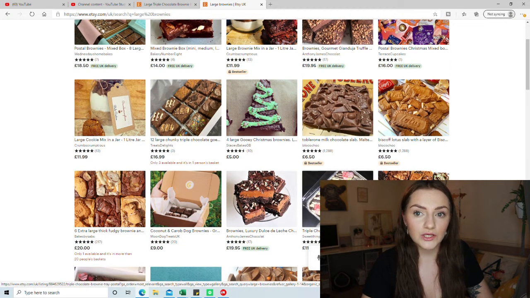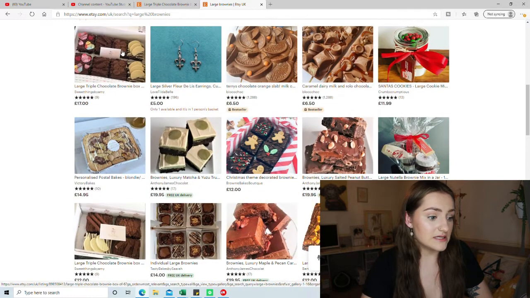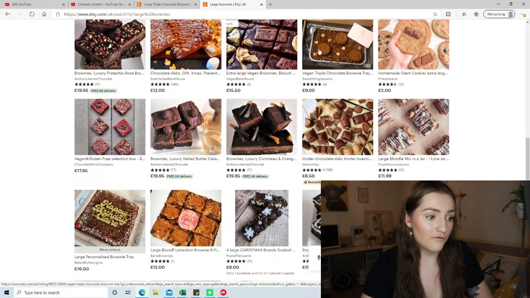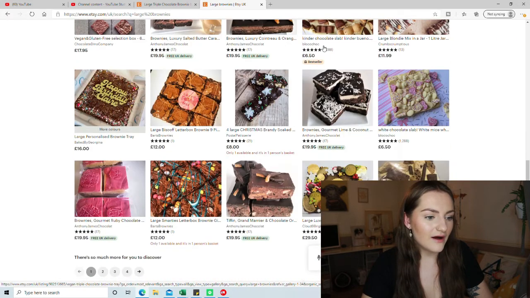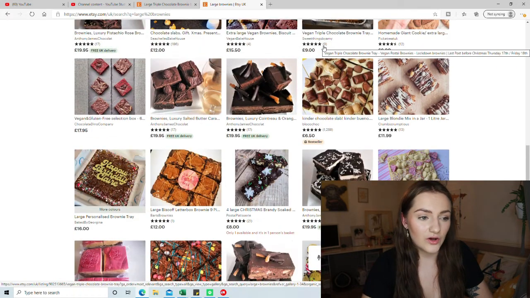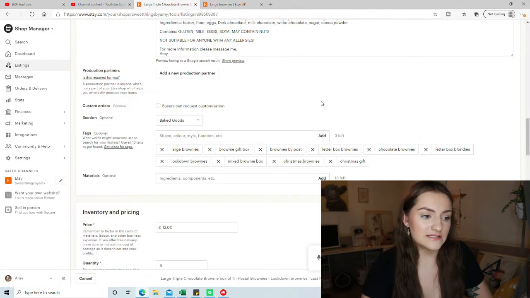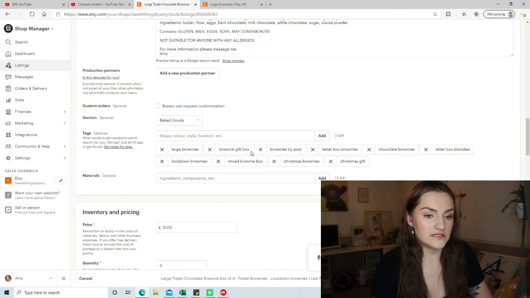That's quite good because you want to be on the first page, because then people are going to see. People can see my brownies there, they can see another batch of my brownies there, another one, a 4th one. So I have 4 products on the front page, which is good. You want that. That means that my tags are doing well, because the more Etsy promotes your listings, the more sales you'll get. But it is more likely to promote your listings if you have these 3 things.